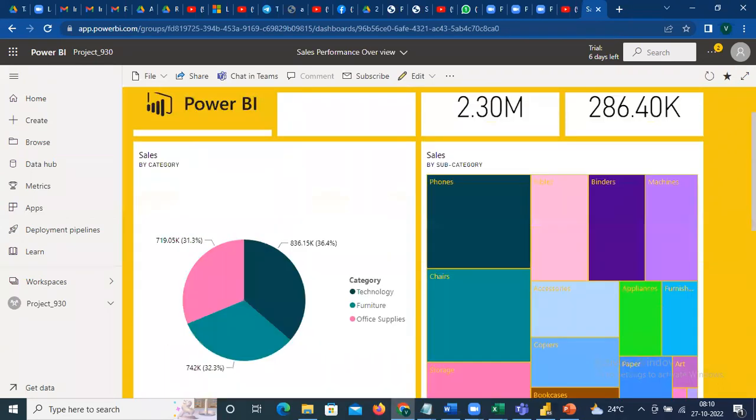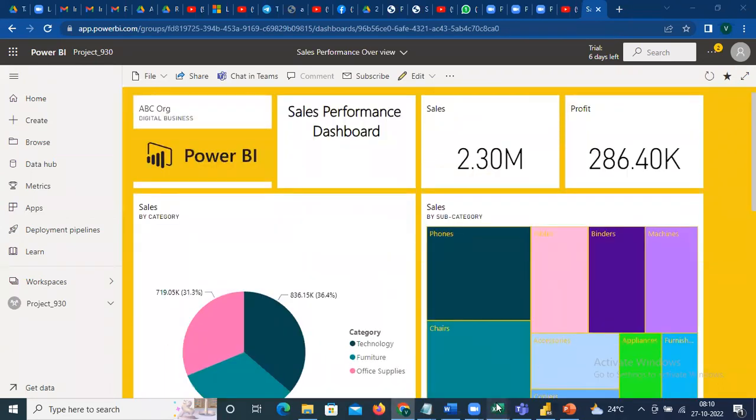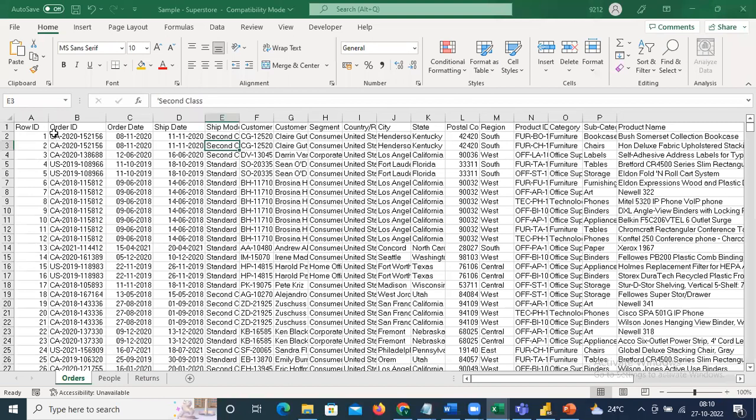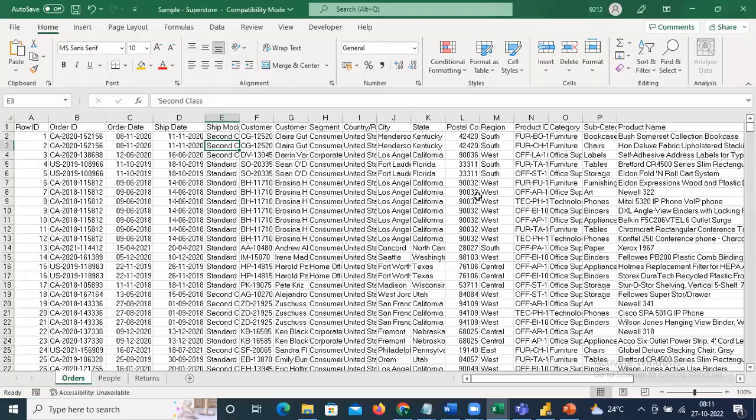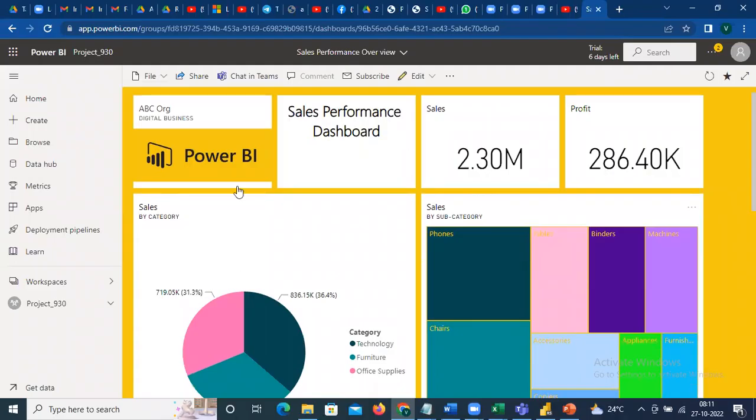Instead of sharing this Excel file with rows and column information, if we convert the same data into visuals, wherever we convert raw data into actionable items, we call this process business intelligence.